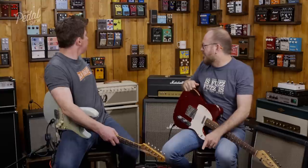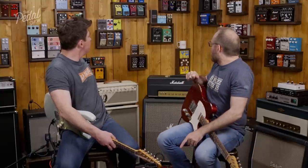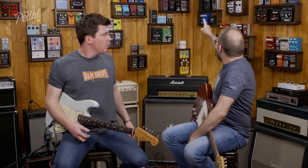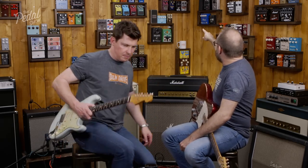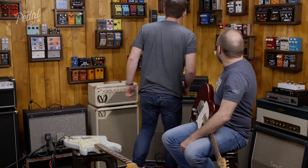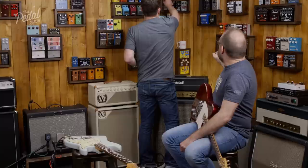Now, I've got three of these, the Maxons. You've also got an original Ibanez one. So I've got three of the original ones. There's the 89 up there, and then there's the 88. Was it 88 or 8808? Which is the 18 volt one.